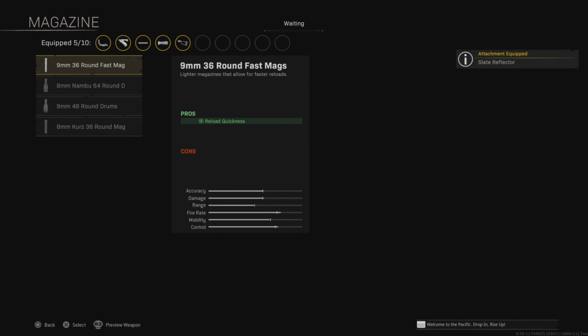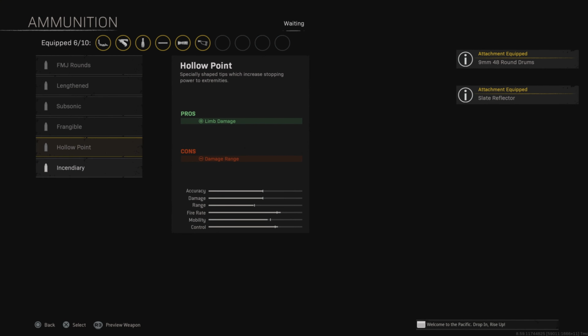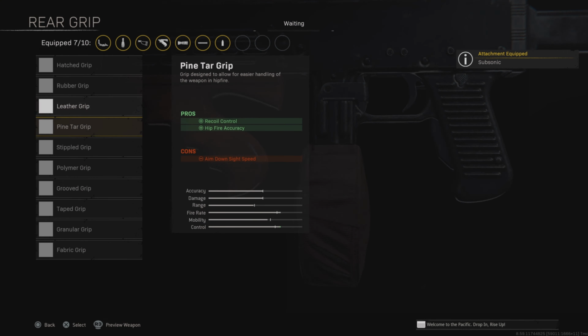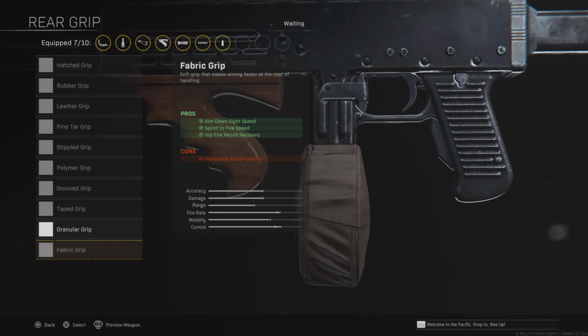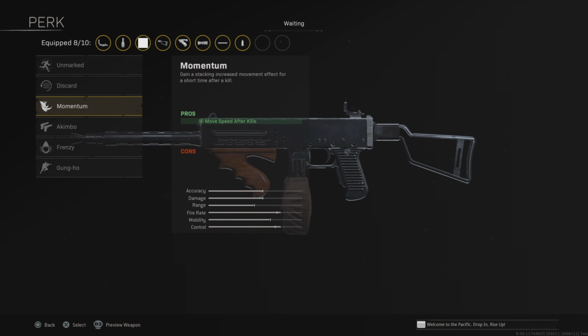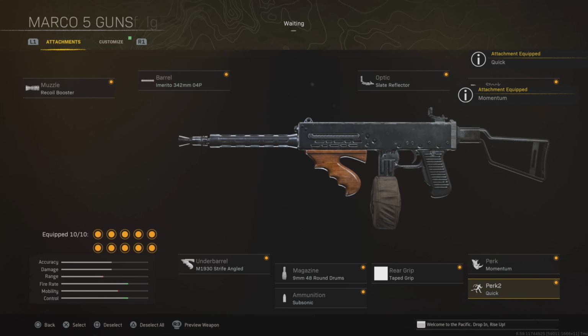The slate reflector, and then the 48 round magazine. Subsonic, or if you want to, you could use lengthened on the SMGs. I like to use lengthened, but if you want to stay off the minimap, you can use subsonic. So it's up to you really. And then we're going to be using the taped grip because this increases the mobility by quite a lot on this SMG. Momentum and then quick for the mobility, and that is the full class.